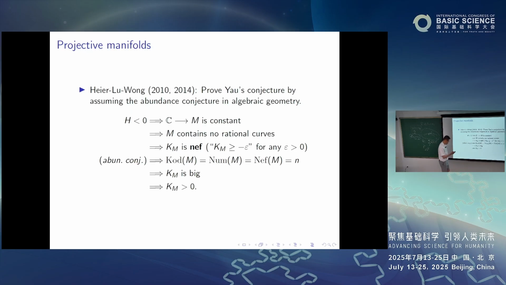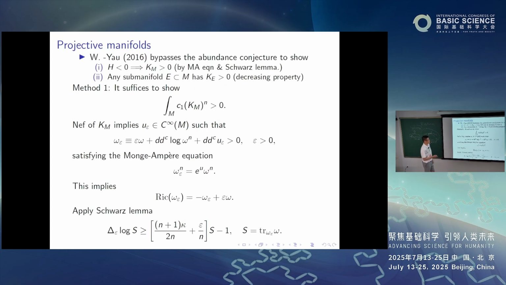We don't use that. What we do is that we are familiar with this Schwarz lemma, right? So we bypass it using geometric equation techniques and the Schwarz lemma. We show this conform Gauss conjecture in the projective case, and because of the decreasing property, we also obtain the result that every subvariety of this manifold has negative canonical bundle, because of the submanifold, the holomorphic section curvature is also negative by decreasing.